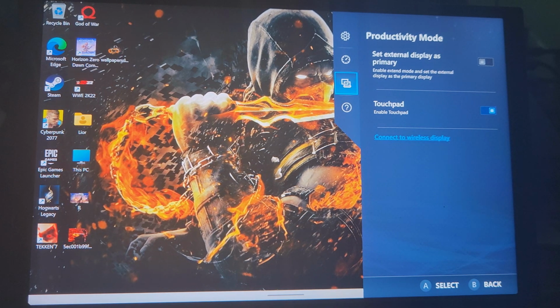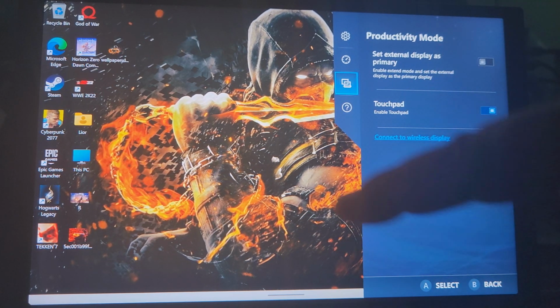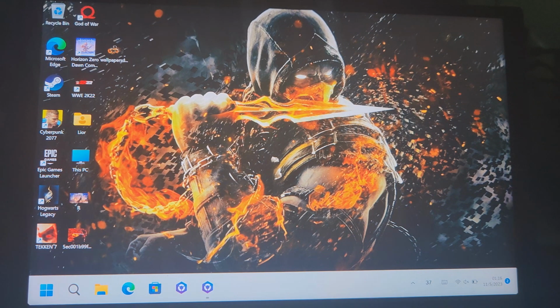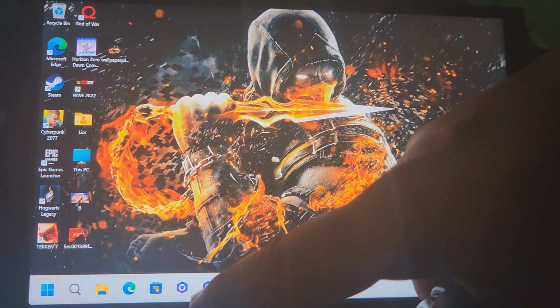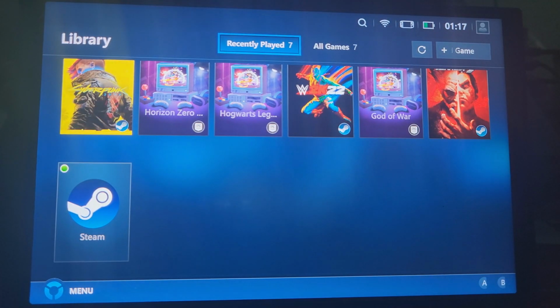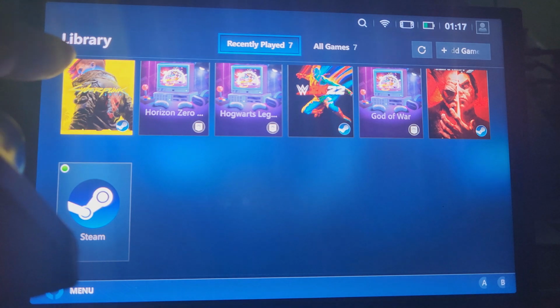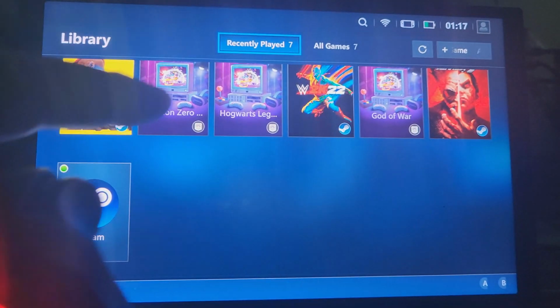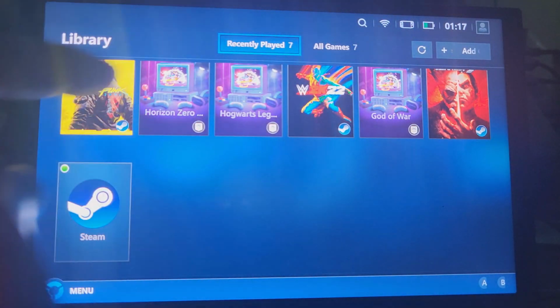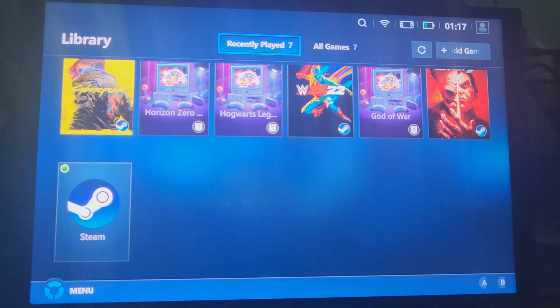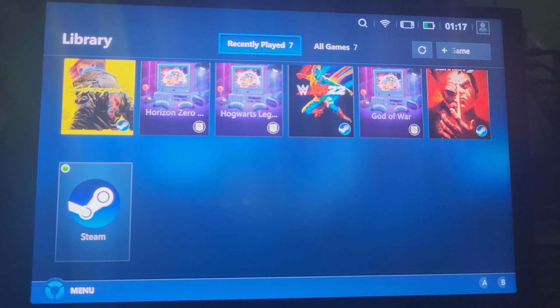But you're not getting to the nitty gritty. So the best thing to do is to get to the nitty gritty part. You've got to download the Lenovo OS, which you're going to see right here. The Lenovo OS is going to show you also games that you can install from other stores, like from Steam, from Epic Games and all of that, and have it in one nice place, kind of an OS for it, even though it's just a GUI file right here to make it look good.